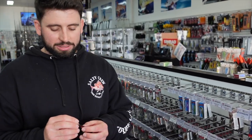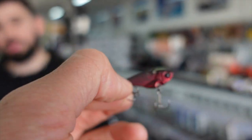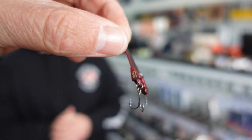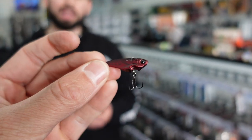Moving on, we have the Ecogear VX35. I've got a stack of these in my box at the moment and most of them have no paint left. I've been throwing them recently down the Blackwood on drop-offs and catching a stack of fish. I threw them in the Swan a couple of weekends ago along some deeper rock walls and had a really good time picking off little individual fish moving out of schools to feed, and also up towards the top of the river on some nice sandy drop-offs. They cast really well because they're a heavy metal blade. You get a lot of really good feedback through the rod so you know the lure's working, and if there's any weed or gunk on the bottom that fouls it up, you'll know straight away. Really effective when there's a bit of wind or deeper water — which this time of year the fish tend to be sitting that bit deeper.